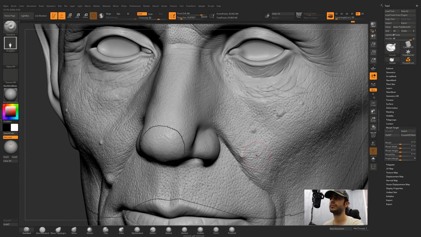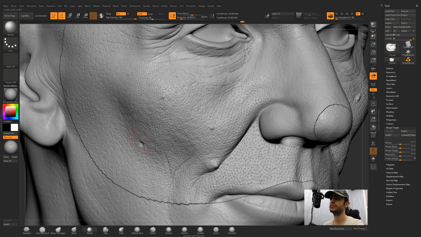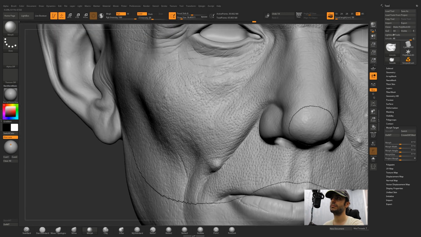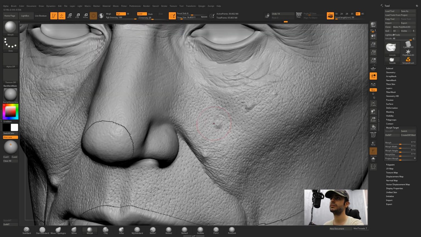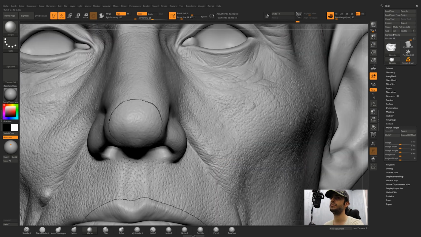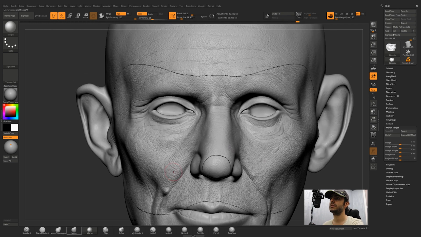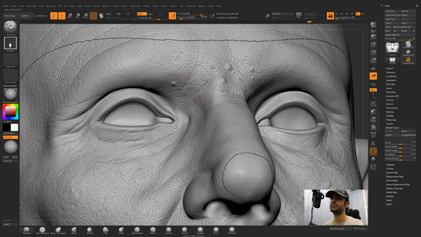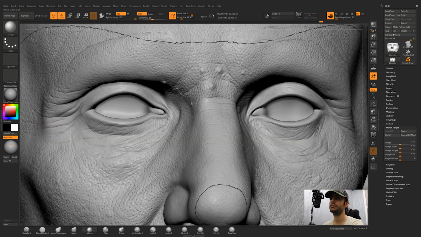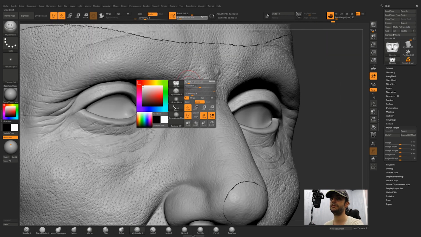So I'm adding these kind of like pimple skin bumps, whatever you call it. I am adding those in different spots. I'm adding in random spots of the face.